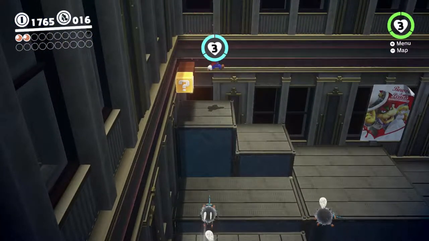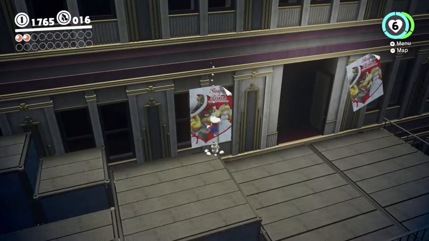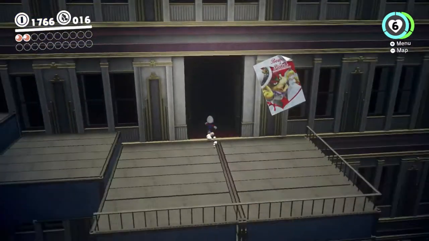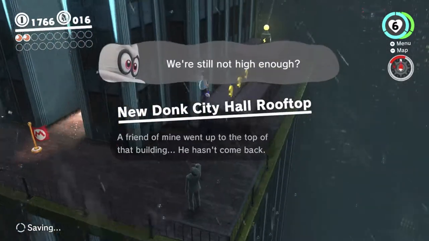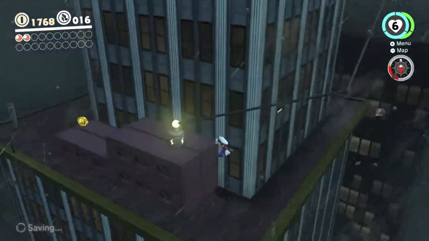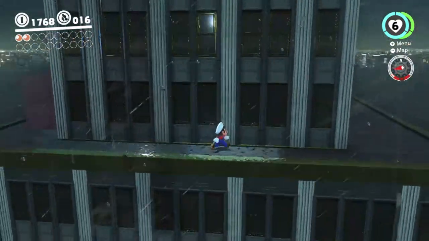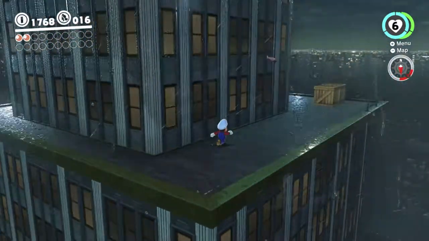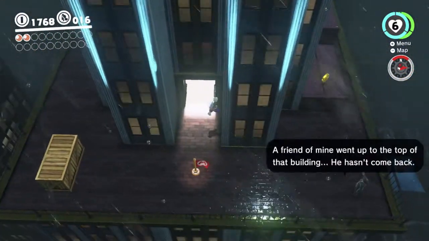There's a life up heart here, because there's a boss battle coming up, and they usually give you a life up heart for those. Okay, this next part, I believe it wants you to use power lines, but you don't have to. You can see there's a power line here, but I don't think we have to use it. Let's have a look around. I think if we do some awesome wall jumps just here.